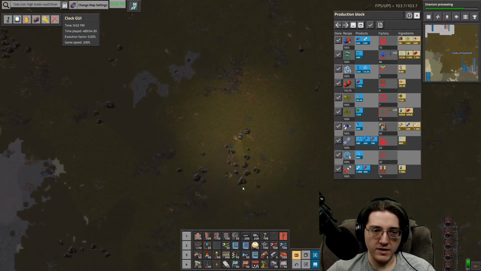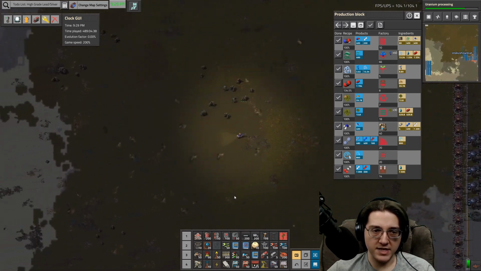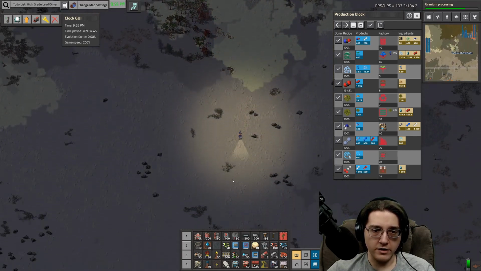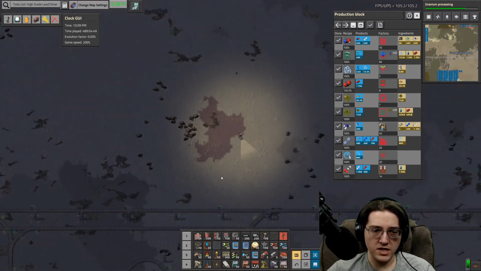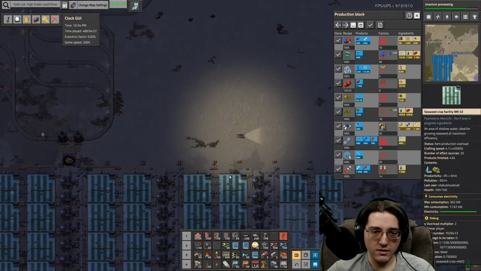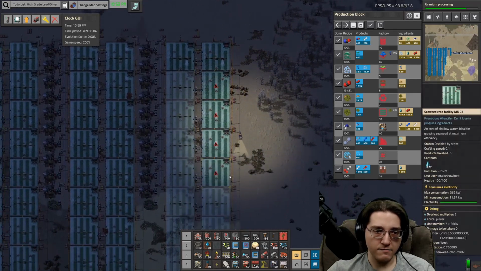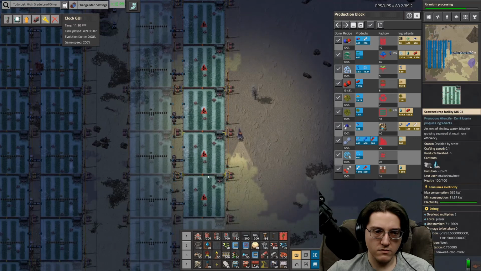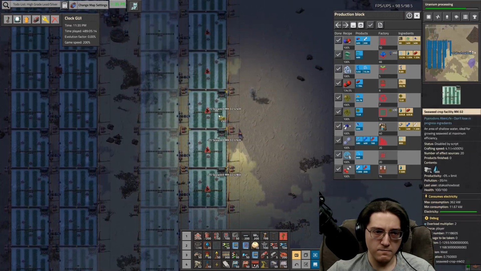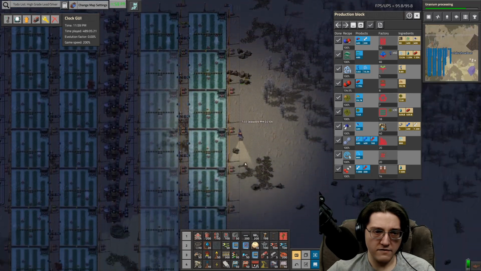Ah, so yeah, if you're using much larger stack sizes, I can see situations where even limiting the cargo wagon to even one slot would still be a bit too much stuff. That explains a lot. Also, how many of those did I even have? Hey, seaweed. Take stuff. Thanks.